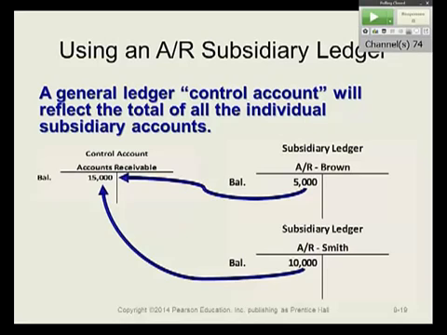Now, of course, you have to realize that there's not just 2 accounts. You'd have hundreds, thousands of different accounts. And for us, we're looking at names. Not only would you have names, but you would have numbers that could be traced, numbers that the information system would be able to call up. Did you ever call looking for something, you have a problem with an order, and they'll say to you, what's your name, or could you give me the order number, or your customer number or account number? If I had your customer number, I could pull up the same information as if I had your name. And that's the way the information system works.